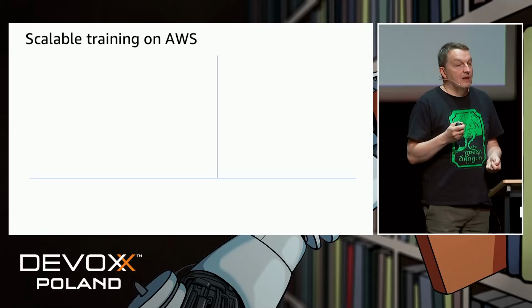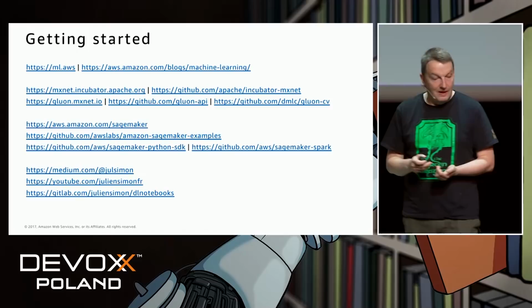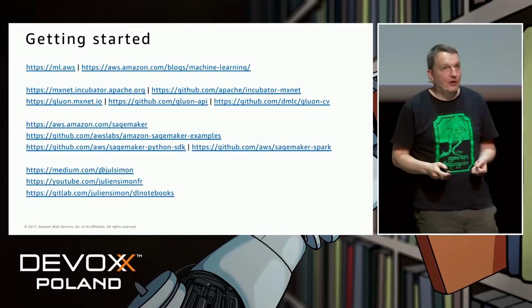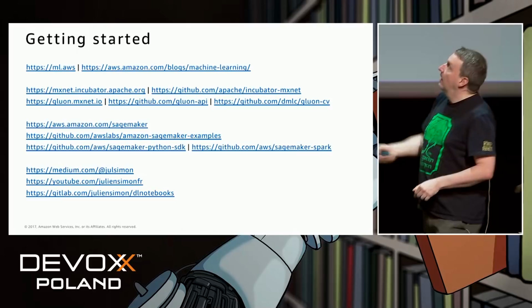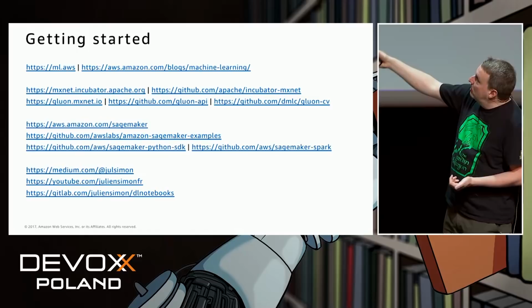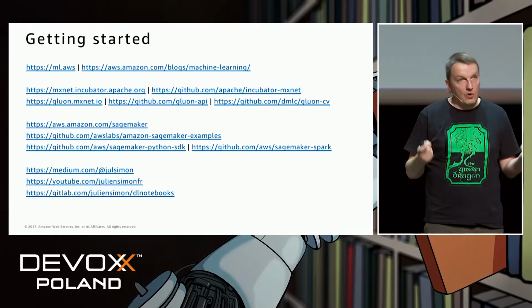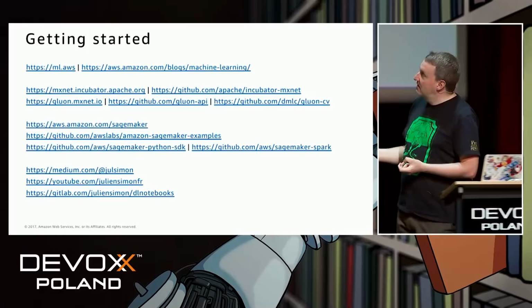All right, so how do you get started with all of this? Well, I would recommend obviously taking a look at the AWS website, where you will find information on all the tools and all the libraries that our customers use to build pretty cool stuff. The blog has some technical articles, etc. If you're curious about MXNet and Gluon, it's all on GitHub, right? So just go and grab the sources, grab the tutorials. There's lots of documentation for it, and you can replay a lot of those examples.